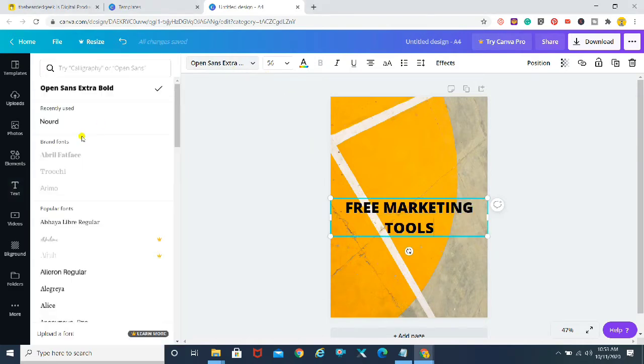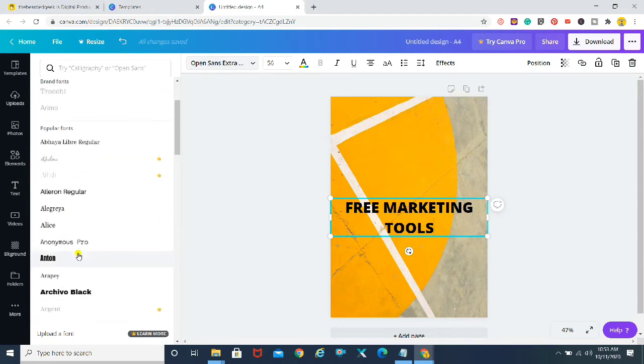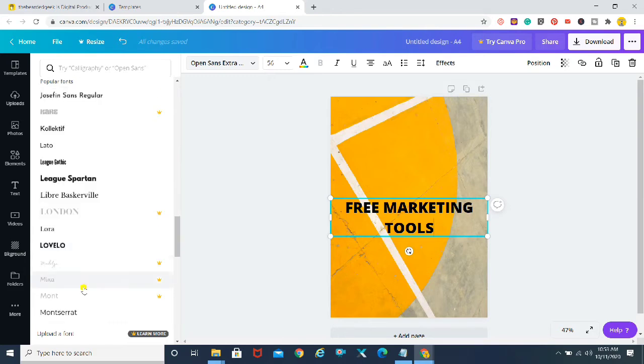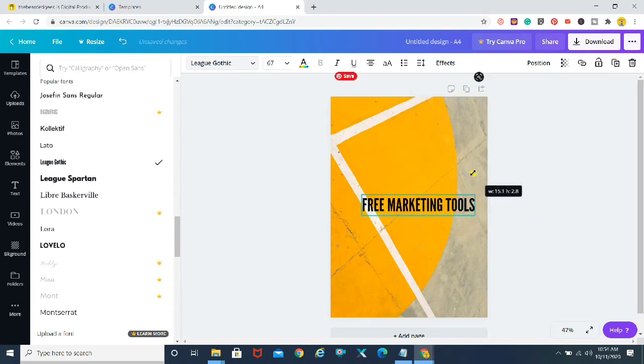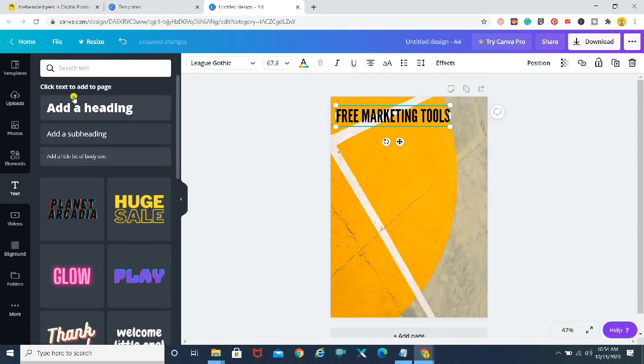You can select whatever font you want. Alright, so I'm just going to place this. I know I'm not good at designing, but however.